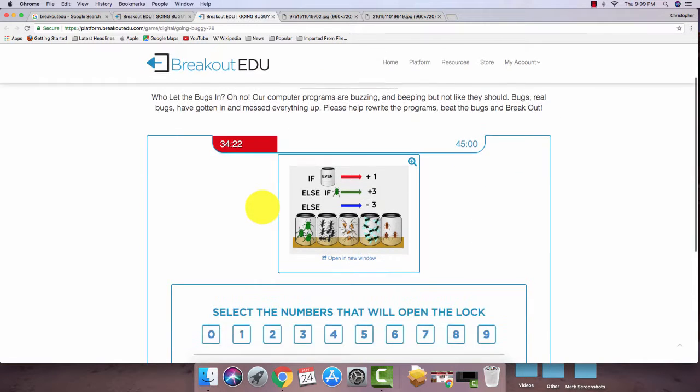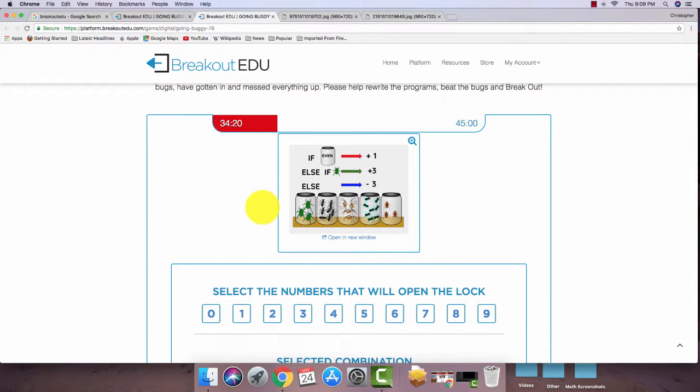So now let's go to the 1, 2, 3 lock. This one was one of the easier locks, actually. If your can is even, you're going to add 1 to whatever that total was. Or if it's, think about that color, if it's that, add 3 to it. Or if it's not even or it's not that, then you're always going to want to subtract 3 from that. So my big clue is just to kind of take a look at these bugs, count them out, and use this key to kind of help you know what to do with that result.